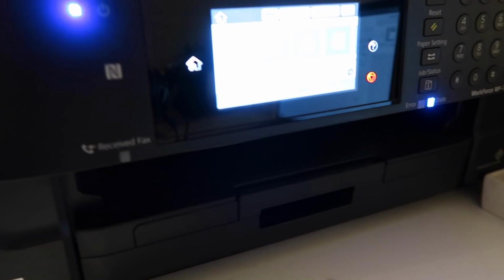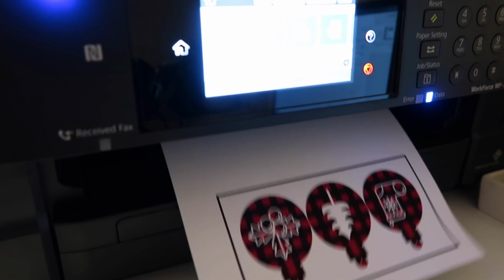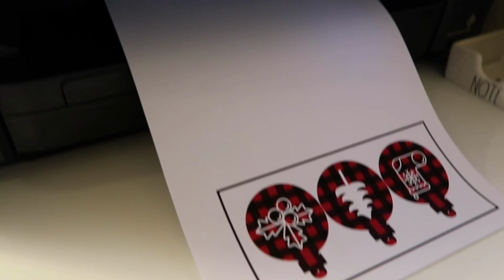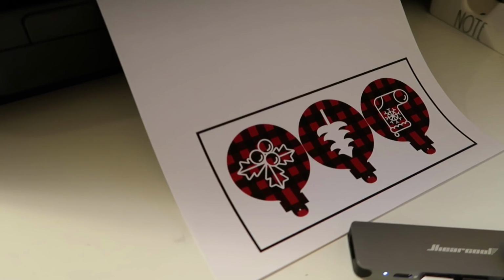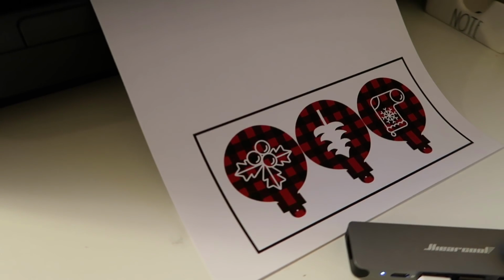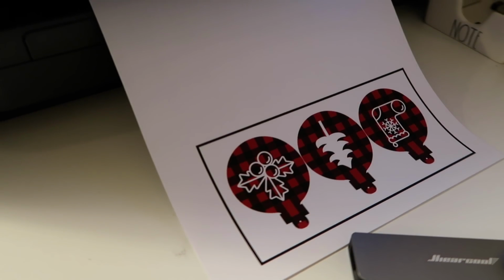It'll automatically start printing. You'll want to make sure you have your sticker paper loaded the correct way in your printer. Mine needs to be face down. I also get a lot of questions about what printer I have. I have an Epson printer that is discontinued, but I will try to find a couple good ones to link, but you'll want an inkjet printer.